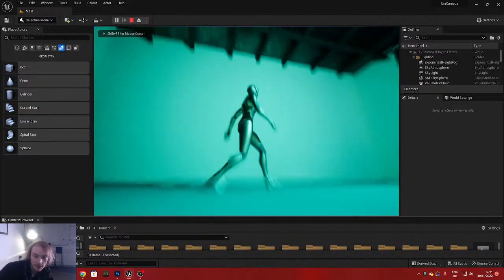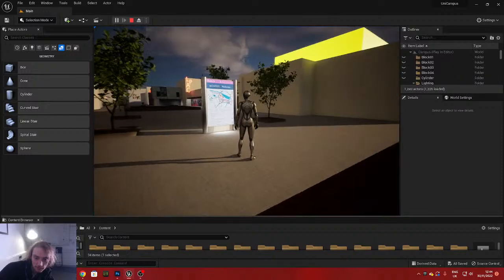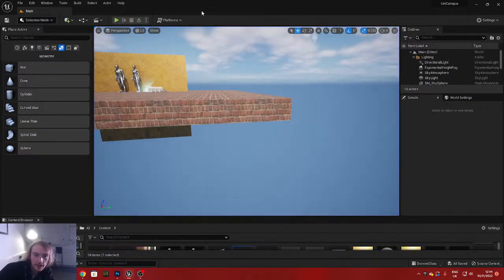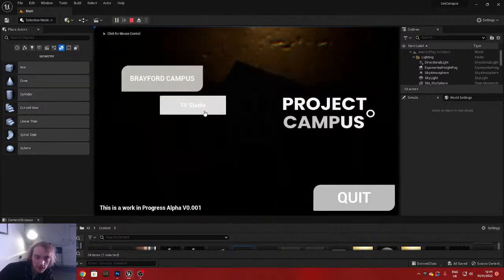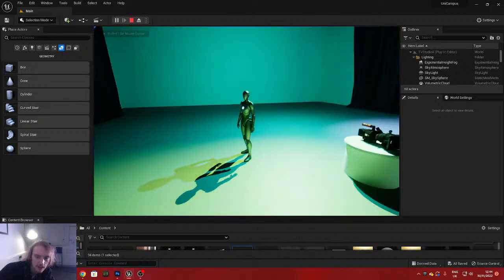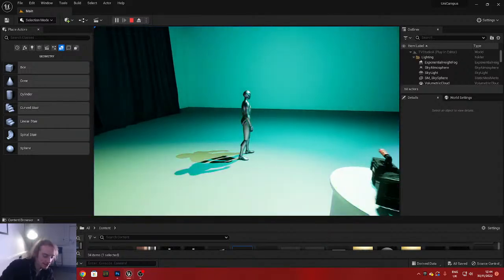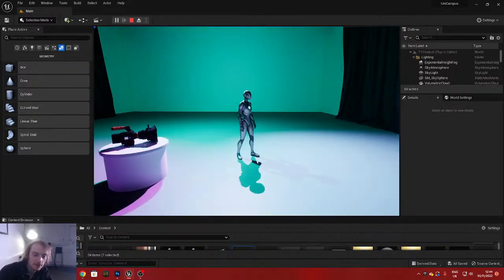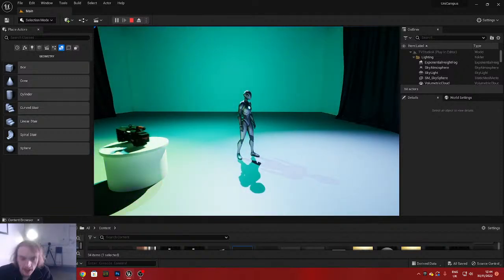So, for example, here we have the TV studio again. Hang on, let me just go back at that. That's my bad, I swung around too fast. There's actually a collision on that wall there, so if I just walk forwards, there we go. So this is where I need to make things clearer. I need to make sure that the collision to take me back to the campus is actually a door. So this will probably be a level streamed in asset again.